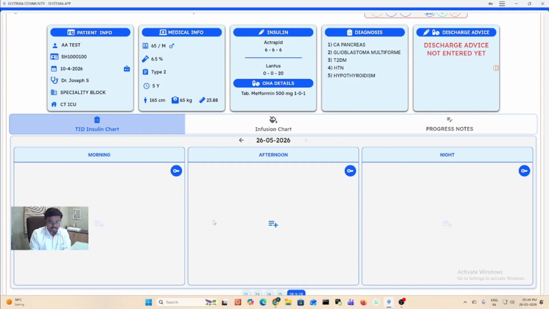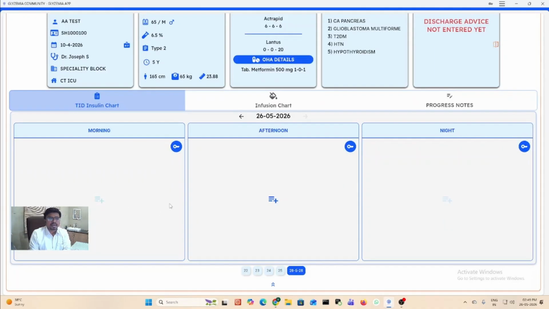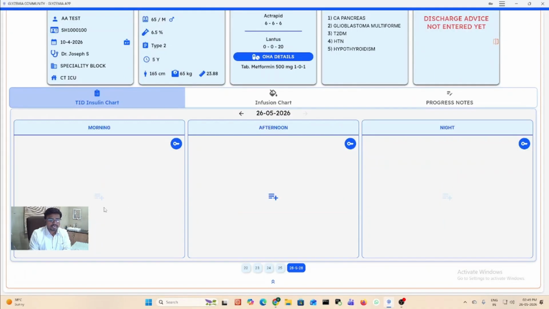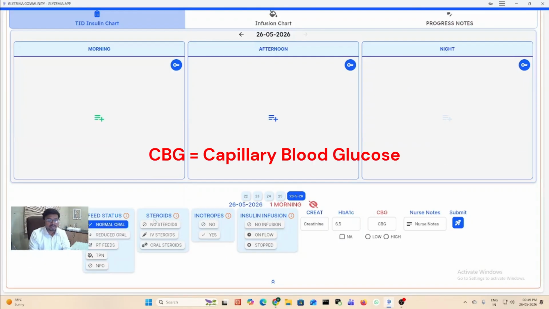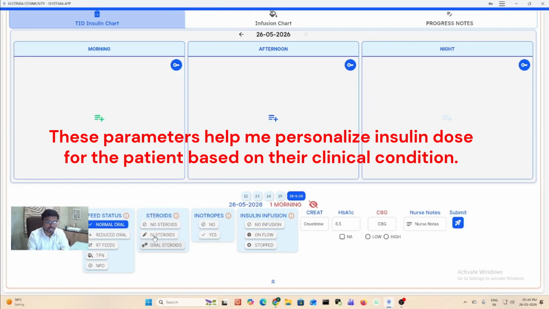So, the nurse will first open the case sheet. She will enter the CBG values. Along with the CBG values, they will also enter a few other relevant clinical parameters like whether the patient is taking well orally, or if the patient is on steroids, or on inotropes, and if the patient has been having insulin infusion or not.